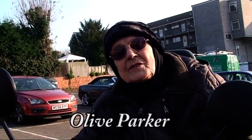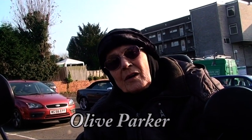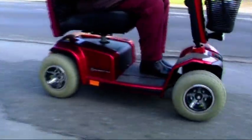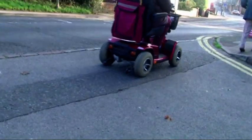I've had my mobility scooter about five to six years. I've lived in Caterham all the while and I still find it very hard to get around. We have to back up and find a drive with a drop-down curb, and also find that there's one opposite so you can go back up again.